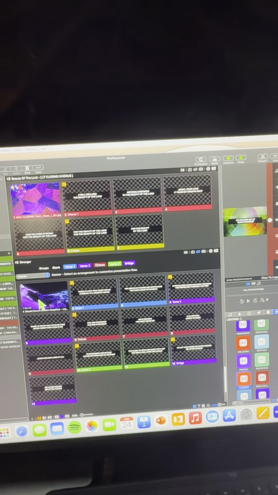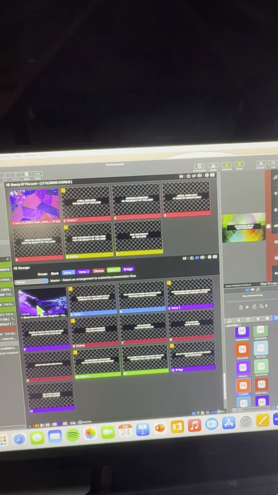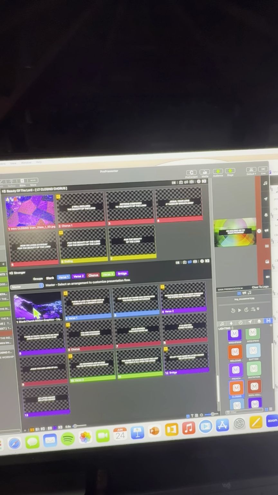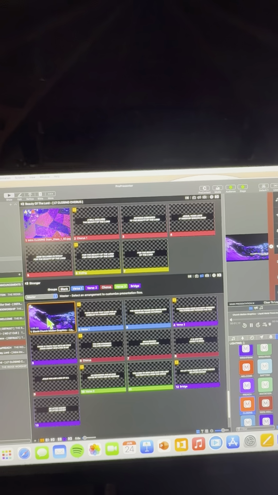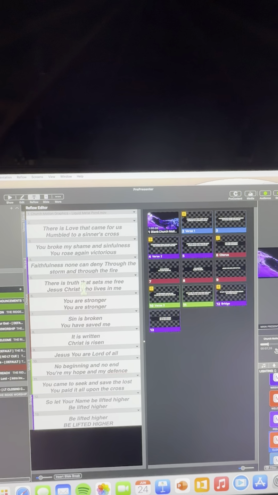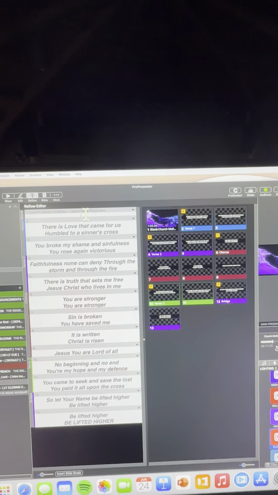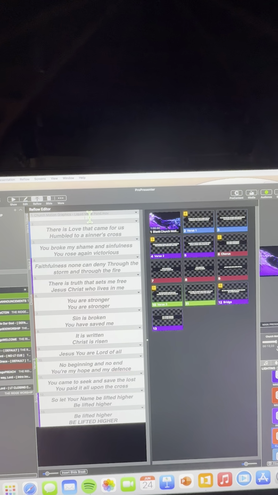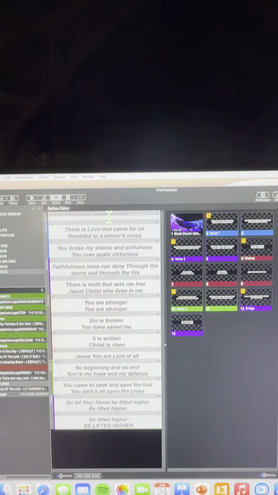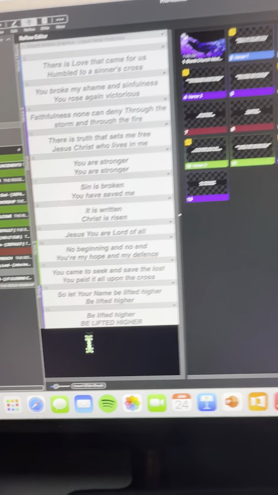Okay, so one of the first things we want to do is click on that first slide and then go up to reflow. And then in reflow, that's the whole song and lyrics. But to add some more lighting cues, I'm gonna go up to the top here, click on it, and then we need 5 total.